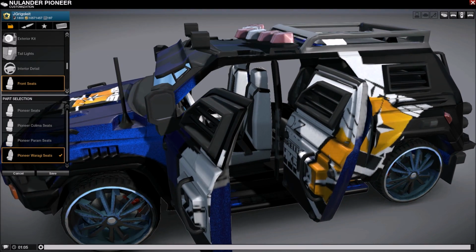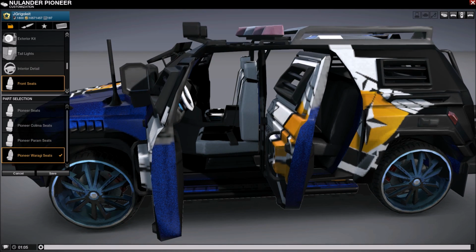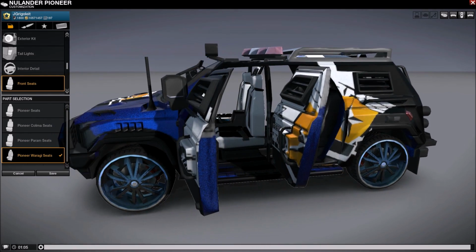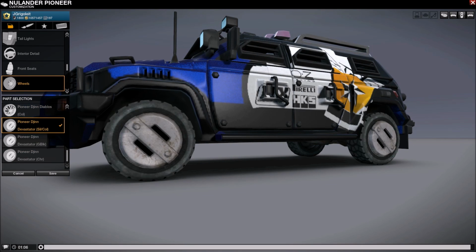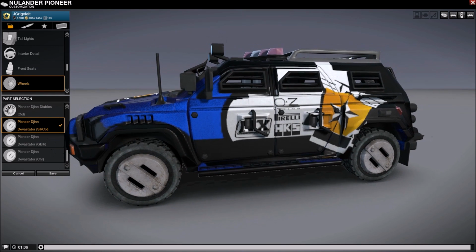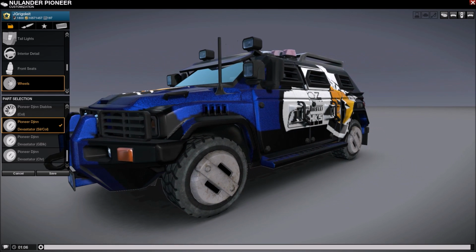Wow. I would like to sit in those seats. Looks like it will break your back or something. Yeah, no, I don't like it. Onto the wheels. Yeah, I don't like wheels looking like that. I think the criminals got way better wheels for their new kit, which I will be looking at later on when I get money for it.